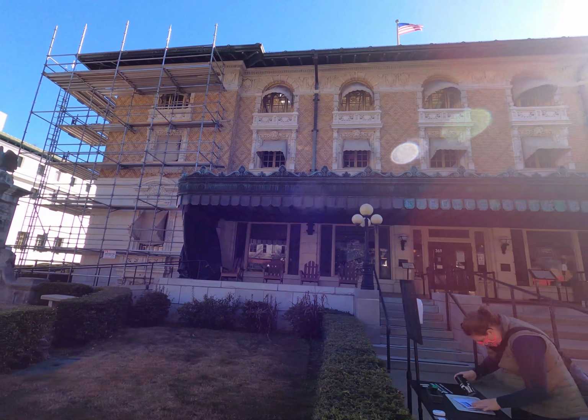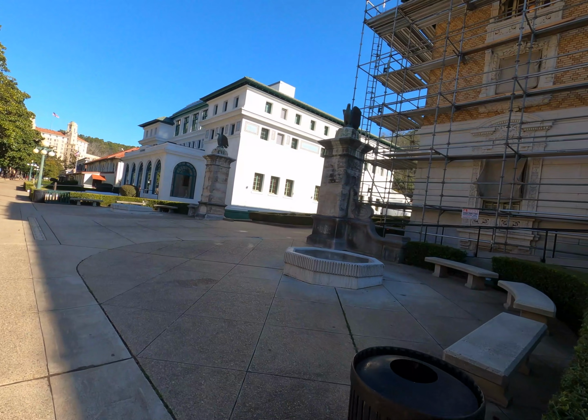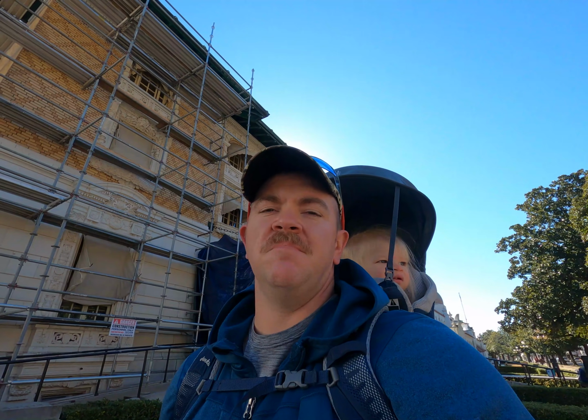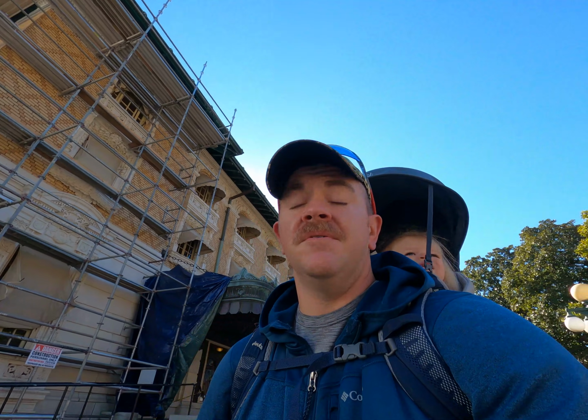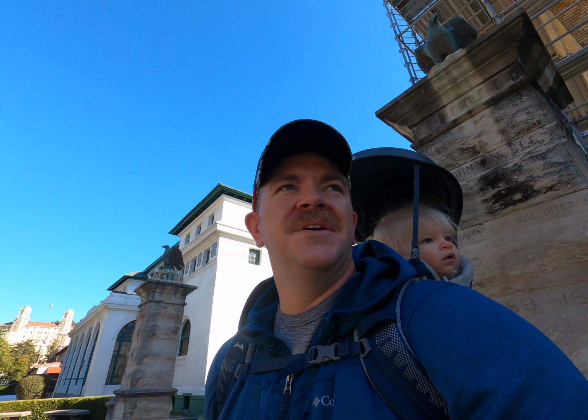So these are the old Fordyce baths. And it's one bathhouse after another, and they're really, really beautiful. So this water, they're thermal springs is what they call them. And what that means is rainwater will collect, and just how the geology is, the geology essentially pulls rainwater down to about 8,000 feet. And down there it gets very warm, and it just eventually works its way back to the surface via springs. So it's not like Yellowstone where there's mud pits and mineral springs and things like that that are due to volcanic activity, I guess if you want to call it that. This is just a little bit different, but certainly really awesome.